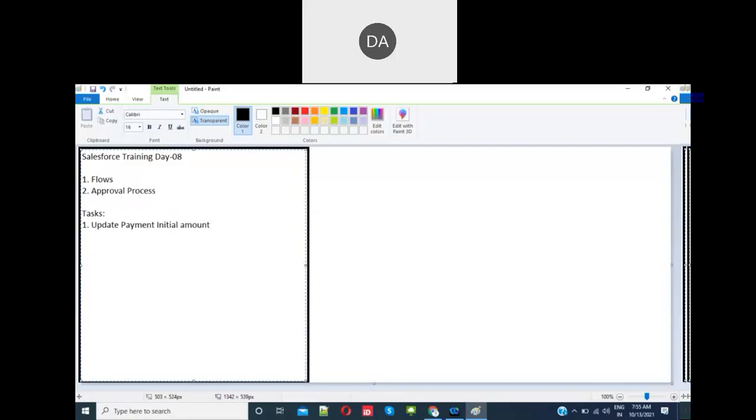And the student initial fee is changed. Okay. That you should use. First use the process builder. Okay. Second one, use process builder plus flow. Okay. This is very much required.